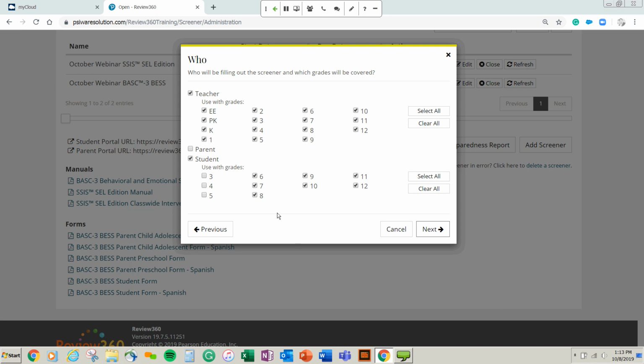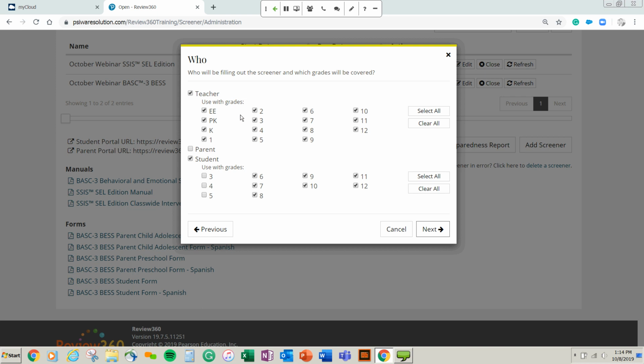The other thing we have seen, and Adam shared this with me as well, is that a lot of students are using their smartphones to complete the screeners. Sometimes schools will say, Doug, I don't know if we have all these laptops and iPads. So some of our schools have been making sure first that kids have smartphones, and then using the smartphone to complete these screeners. Some of my high schools can do 2,500 screeners within about 20 minutes by having all the kids, at a certain time, go to the link, type in their school number, and answer the questions. So a very easy process to capture that data.